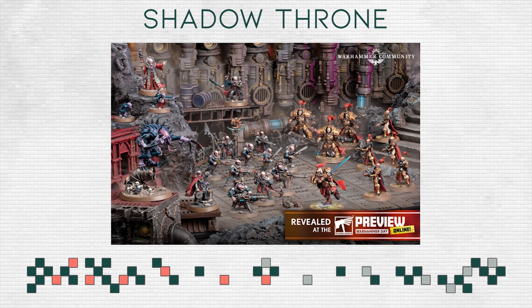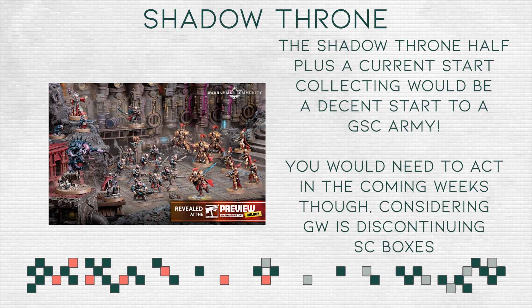Neophyte Hybrids are always good but I expect veterans to have enough of those as well, and just buying the box for the Reductor Saboteur just doesn't make any sense. So I don't think this is targeted at veterans at all, which is a shame because Genestealer Cults are already underrepresented and giving long-time veterans something interesting to buy would have been great. Ultimately, it's purely targeted at new Genestealer Cults players.